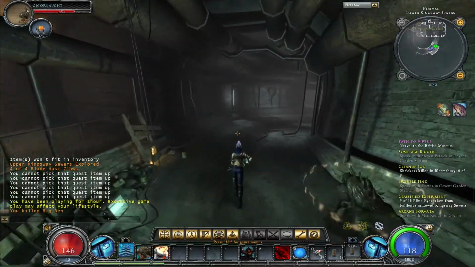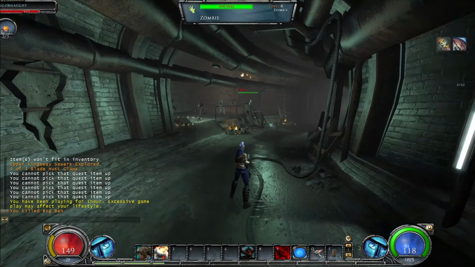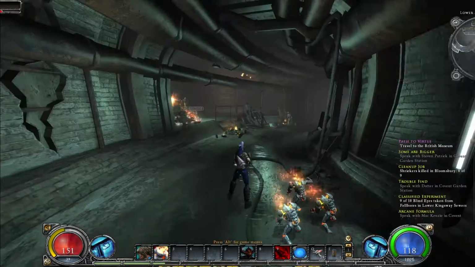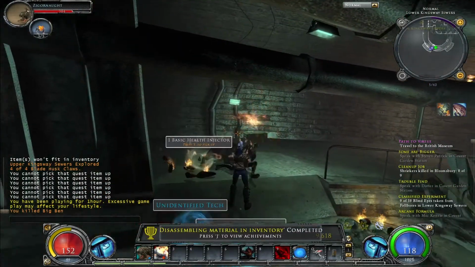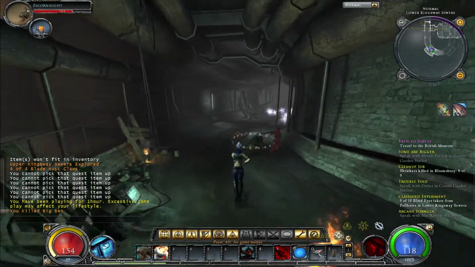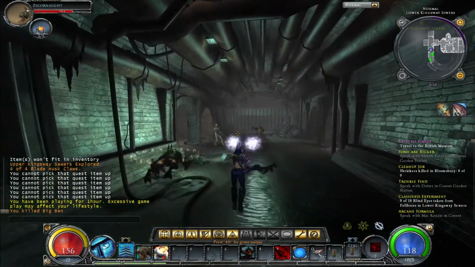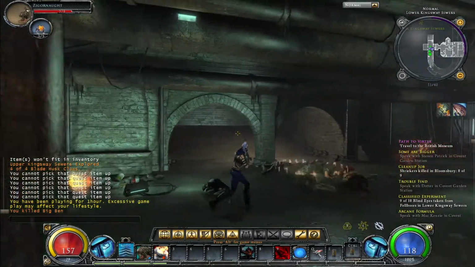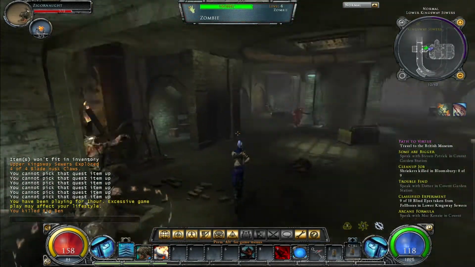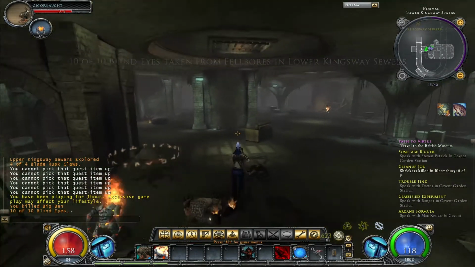Yeah, nice clean inventory. So really I should probably be keeping the blues, to be fair. So I'll trade that. Yeah, there we go. Oh, we've got all our blind eyes.